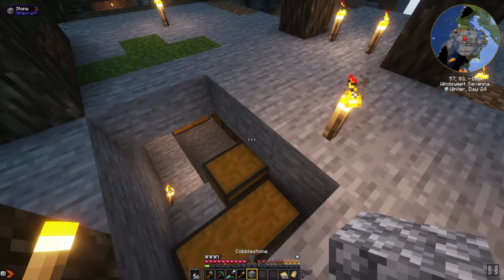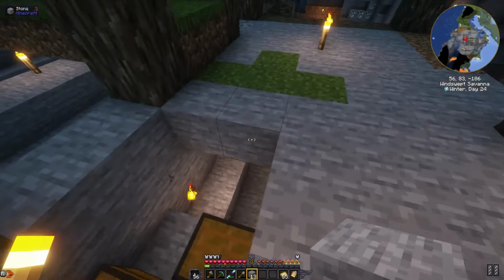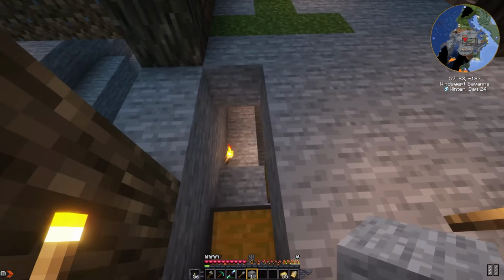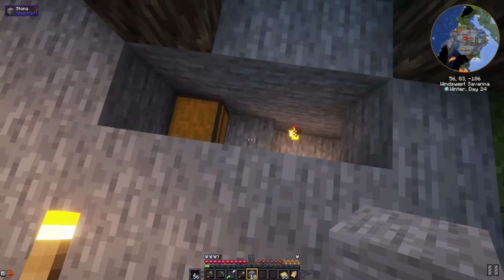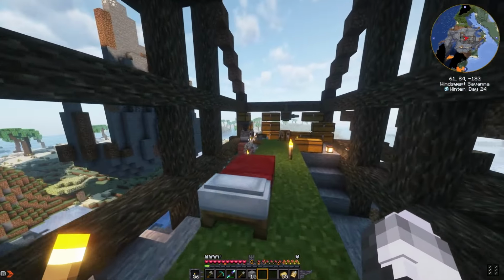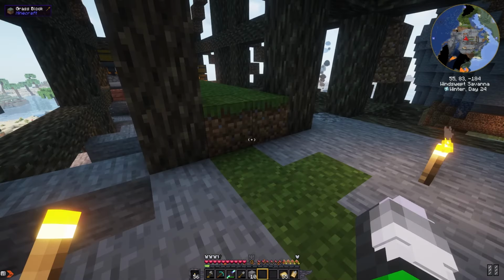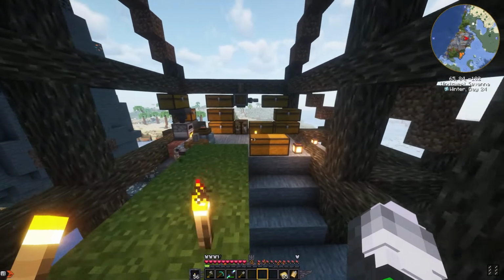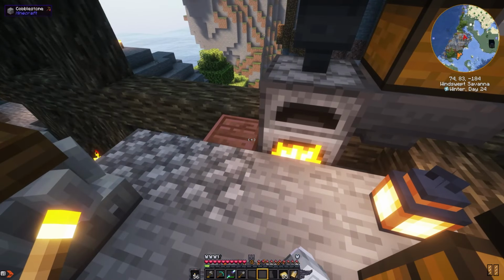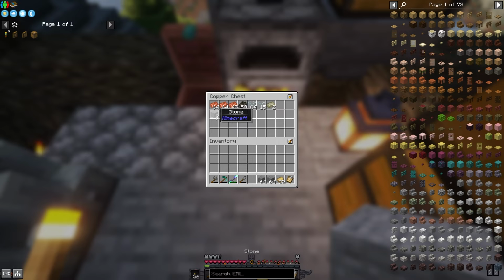Actually get more stone and put that back there. Yeah, this is how my brain works. Always all over the place. Cool. Boom, boom, boom. Put it there. And close up. So we need actually one, two more. So I'm going to do this. 1, 2. The rest of the stone can go back in there. Getting a lot of glass. Let's rather do this.